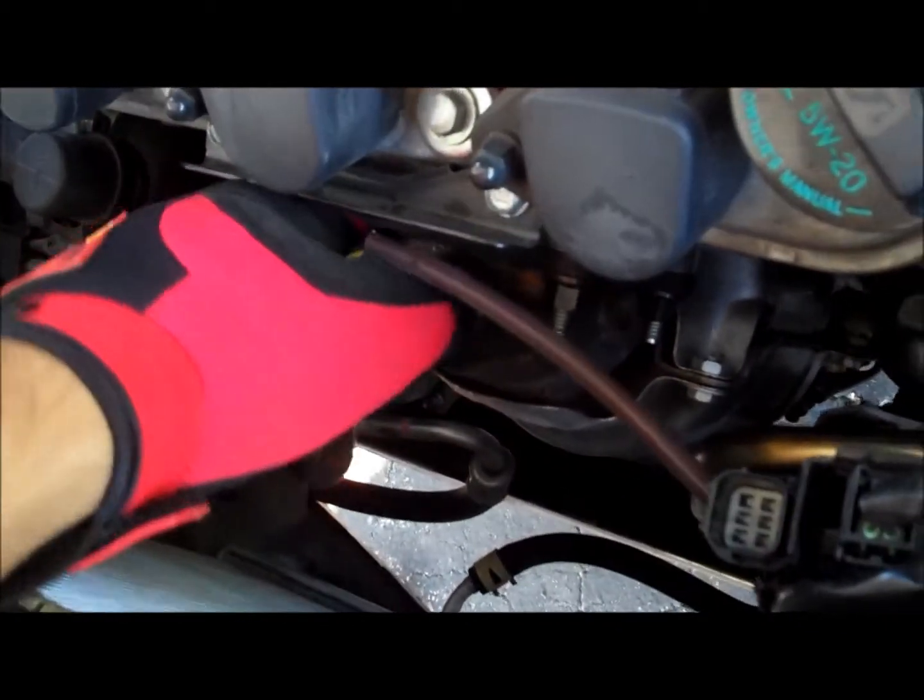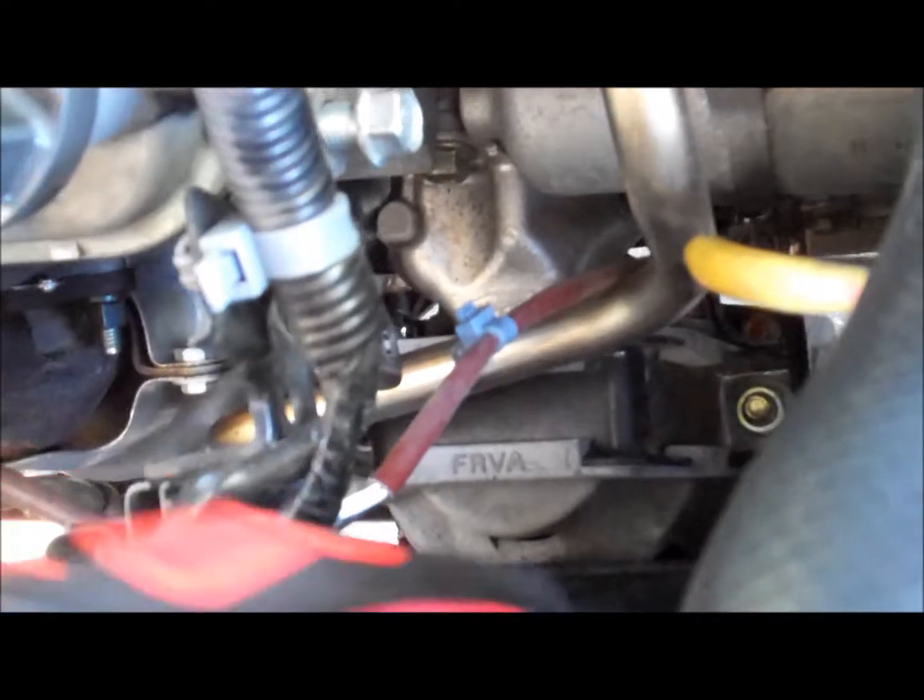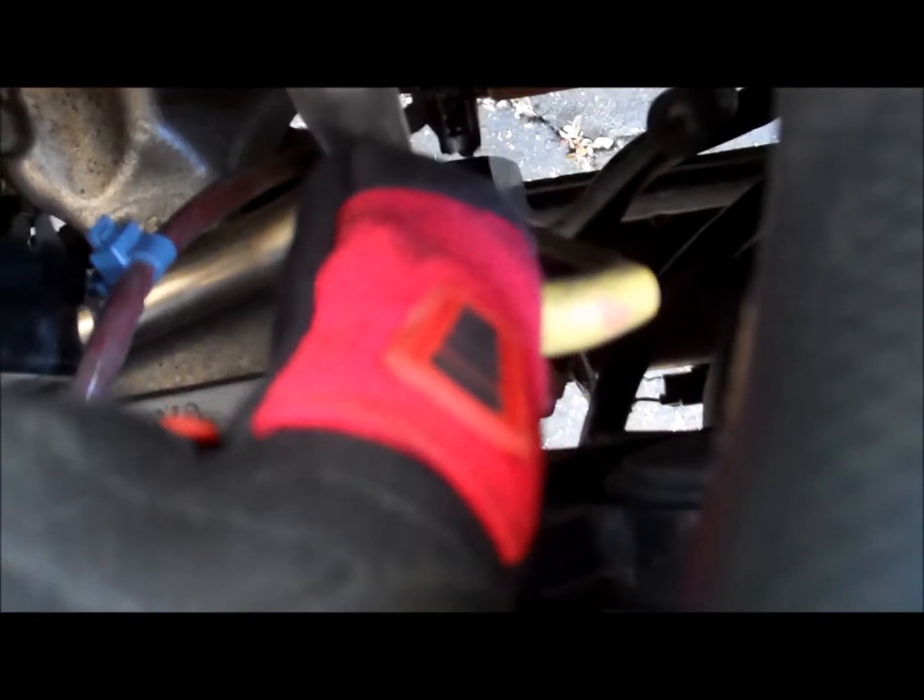Okay, what I did now is I removed the bracket from this bolt for the O2 sensors. Once you have the bracket loose, you'll be able to untwist the O2 sensors from the OEM cats. Now, next thing is to remove the actual bottom O2 sensor line. This is where it's going to become a real pain to do, just because of where all the clips are. There's a clip here that was easy, but there's two clips in the middle, and there's literally no space. What I'm going to end up doing is just cut the clip, and then use high temperature zip ties to zip it back in place to hold it together, and from there I'll just yank out the cat, and that's it. We'll be done. I'm going to go ahead and undo this O2 sensor from its location.